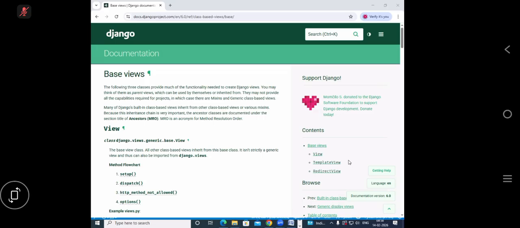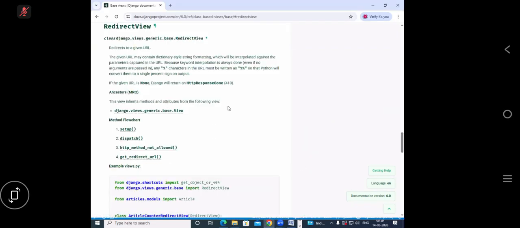In the same way, create view is a predefined class, and that also inherits the redirect view class. After creating a record, it redirects to one view, whichever view you define, and that view will be called. Because of that, these are called base view classes. It means these are the classes which are helpful in developing other view classes.